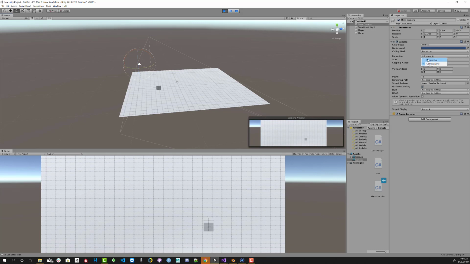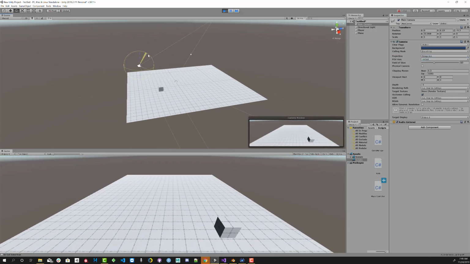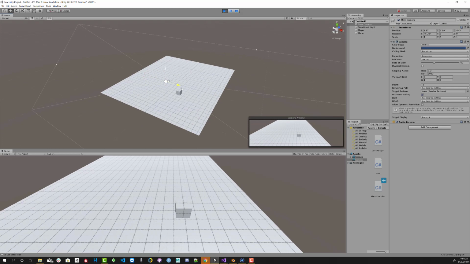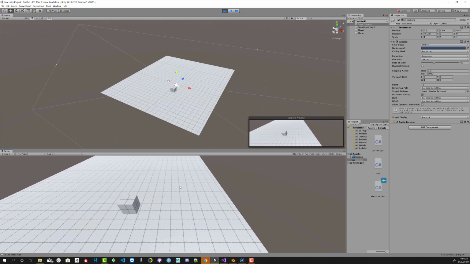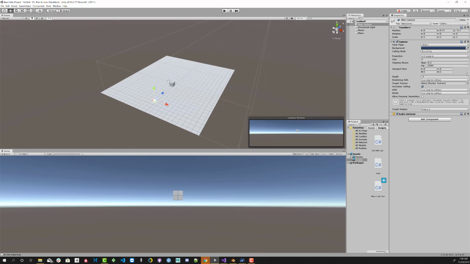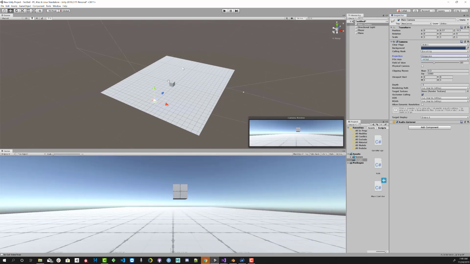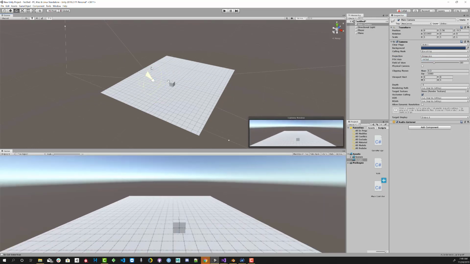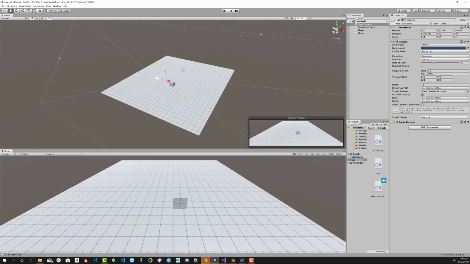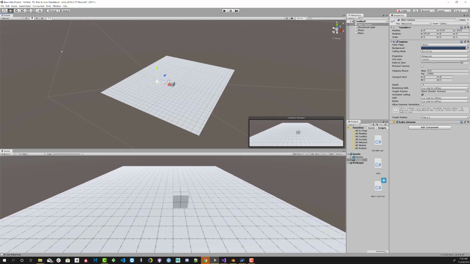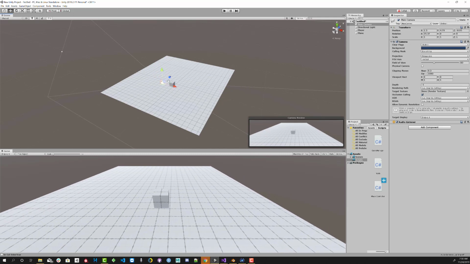Let's make sure our camera's in perspective for a minute, so that when we're playing our game, you can see we're sort of looking at it. I also like my camera to follow my player around. So I'm going to change mine back to perspective, rotate this down, and all of this is going to get adjusted in code anyway. So let's go a little bit lower and write a quick script that will allow our camera to follow our player around.